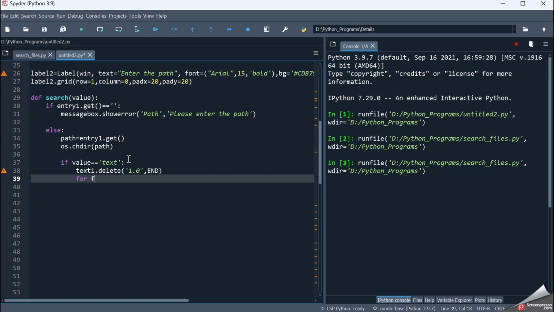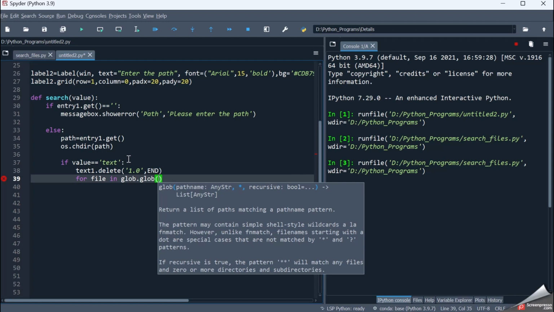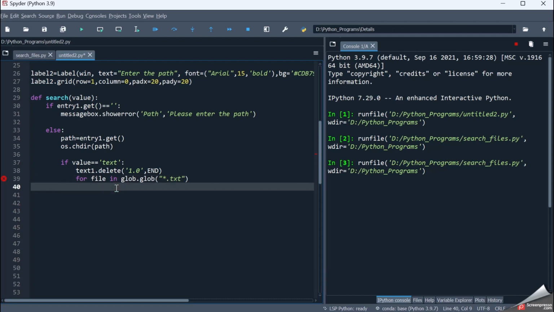Then I'm adding a for loop for file in glob dot glob, and then in brackets I have to specify to select all the text files. So how do we specify that? Within quotes I have to give star dot txt. Star means it can have any name, dot, and the extension should be txt, because we have clicked on the text button. So I'm selecting all the text files.